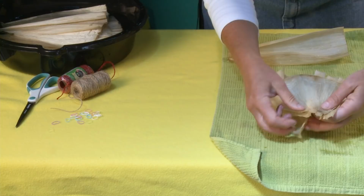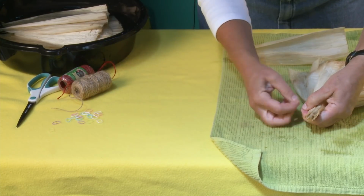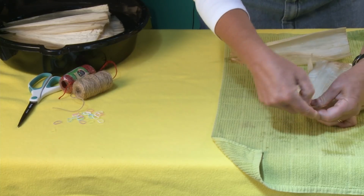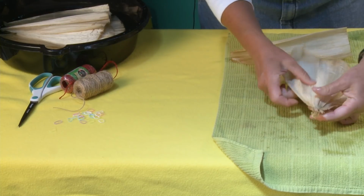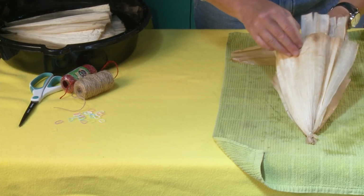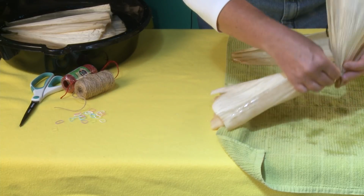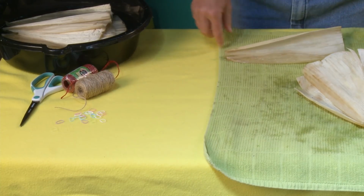What you want to do is pinch the top, and take your rubber band to the top. Now I'm using these smaller rubber bands just because they go much faster than using giant ones, but you can use a giant one if you want, just as long as it's a nice strong rubber band. So make sure that's rubber banded at the top. And then what you want to do is flip your corn husks inside out. So I'm going to take 2 on one side, 2 on the other, and I'm just going to flip this over like that. Now I'm going to put this aside for just a second because I'm going to make some hair.